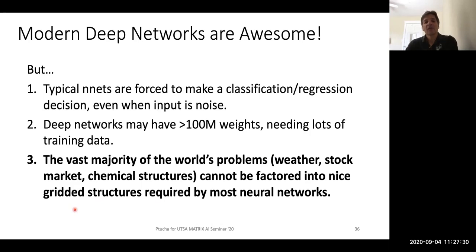All right, so this brings me to the third part of the talk. Now we have this scenario where neural networks really have transformed science and technology and our lives the way we know it, and really are doing everything they can to improve the quality of life. This next generation, which is growing up, is going to have probably the biggest boost in quality of life of any prior generation in all of mankind. We're so lucky, it's so awesome.